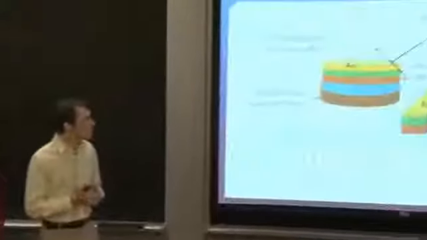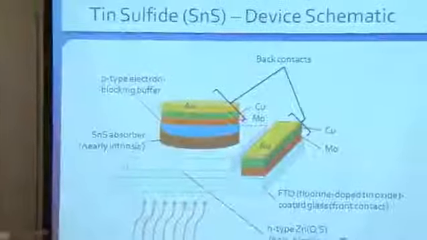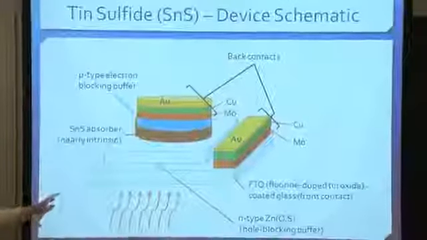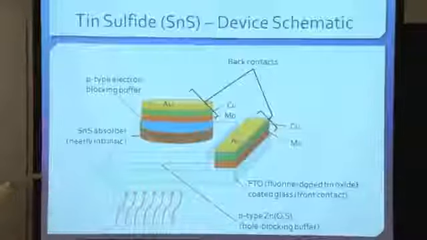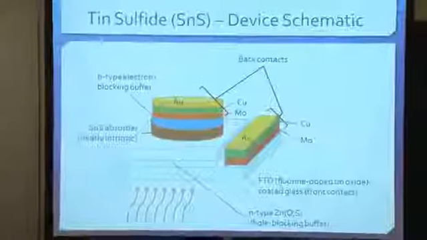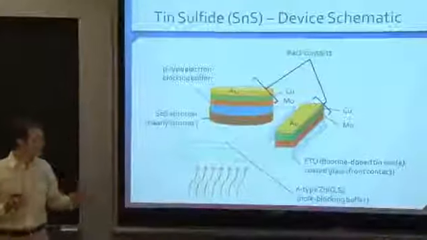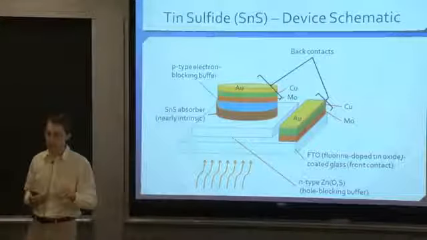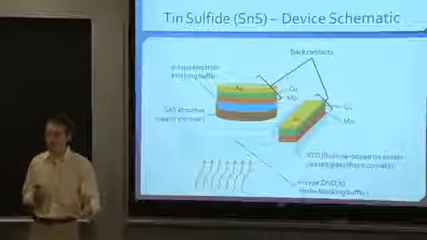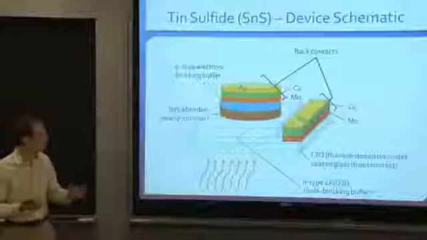Here's that schematic that I was mentioning. So as in this diagram, the light is coming in from the bottom. Don't be alarmed. The bottom substrate that things are subsequently deposited onto is a glass pane that is coated with fluorine-doped tin oxide. This is like indium tin oxide. It's another transparent conducting material.